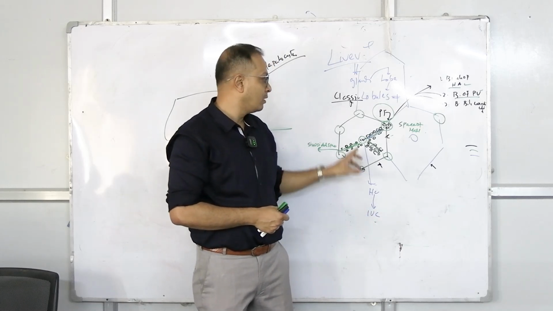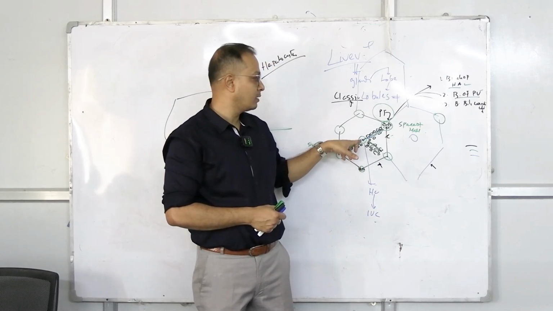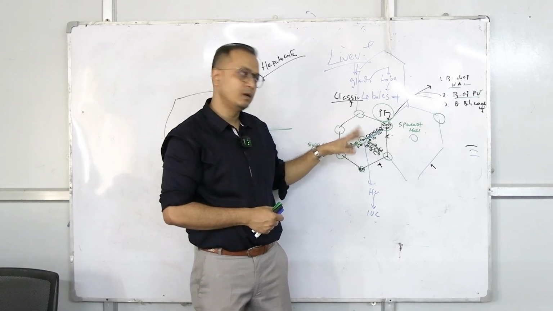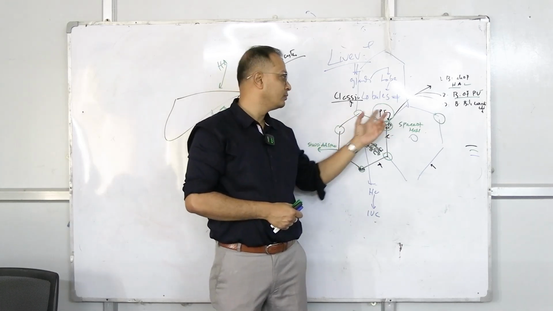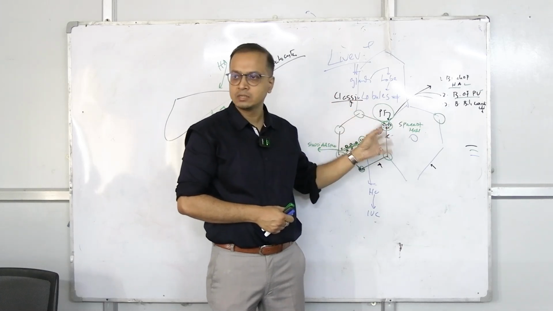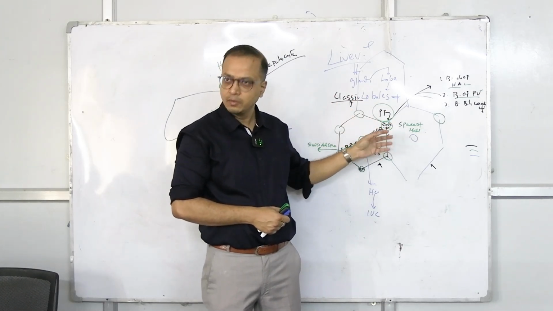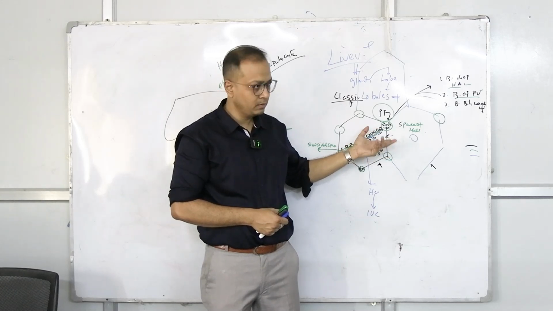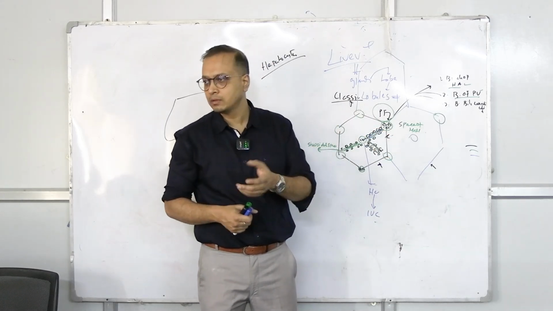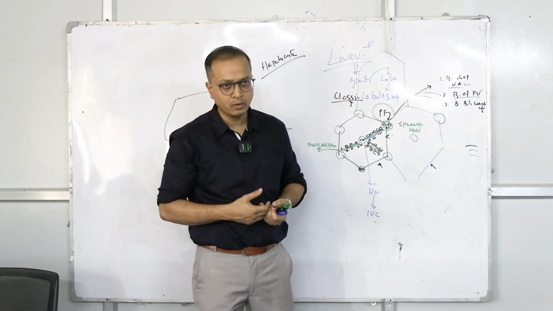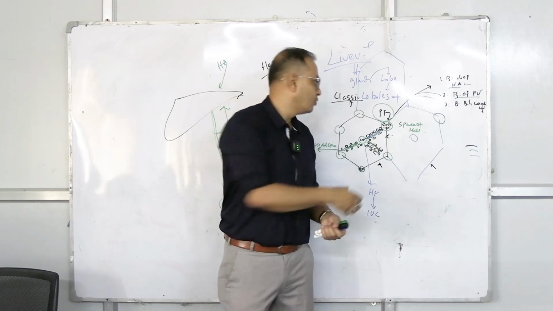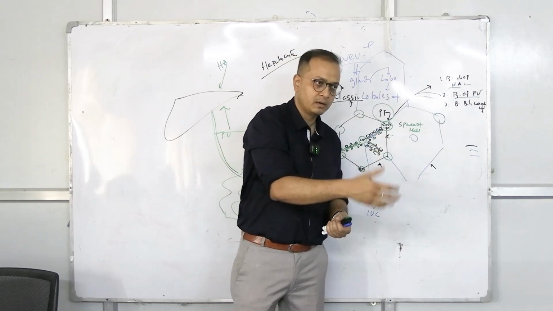So what kind of blood will be draining through the central vein? Oxygenated or deoxygenated? Deoxygenated. What kind of blood will be flowing through the portal regions? Oxygen rich. Clear? Oxygen and nutrient rich, because nutrients are also coming. Nutrient content will be more when you take food. After we take food, absorption is going on, so at that time it is high in nutrient content. Later it will be more oxygen content and less nutrient content.